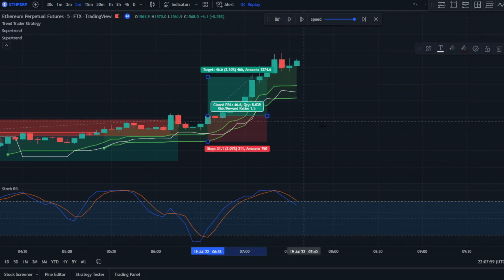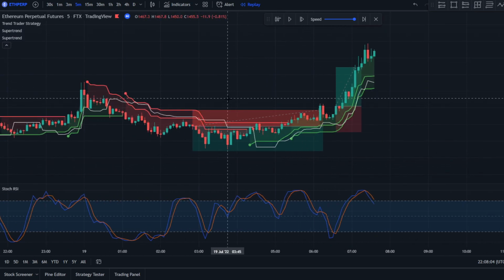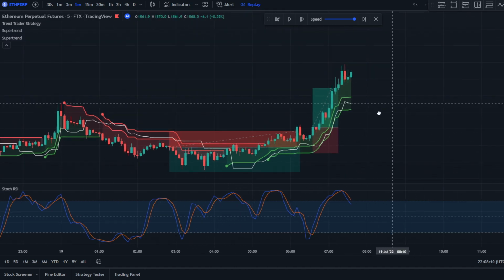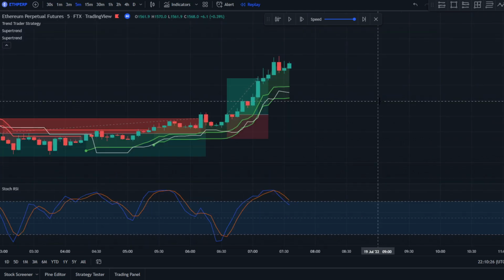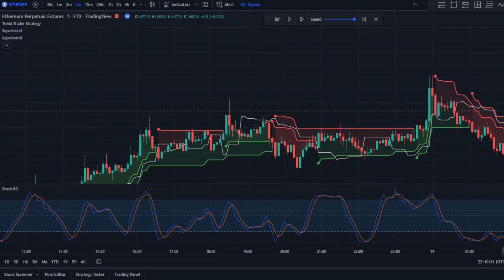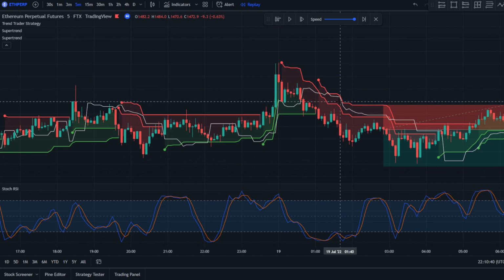So even though we have a 50% win rate right now, since it's a 1.5:1, let's say I'm risking 2% on this, I'll lose 2% here, and here I'll gain 3%. So we still have a net gain of 1%. So yeah, as long as you maintain a 50% strategy win rate, you'll still be profitable. And make sure you avoid trades like this and avoid the rangy markets, which you can tell based on the strategy. With the trend lines and the super trend line, it is easy to filter out which are the trendy markets and which are the markets that are ranging. So do not worry, even if you just blindly follow the strategy, you'll still be profitable.